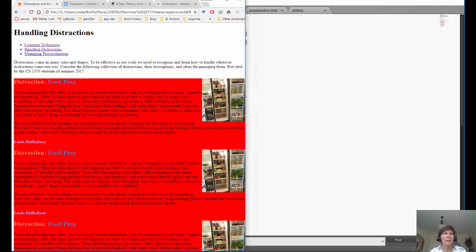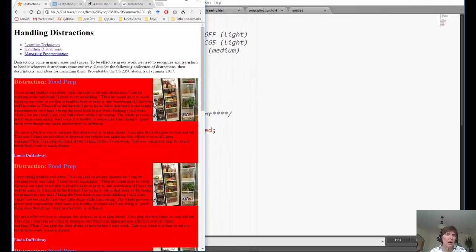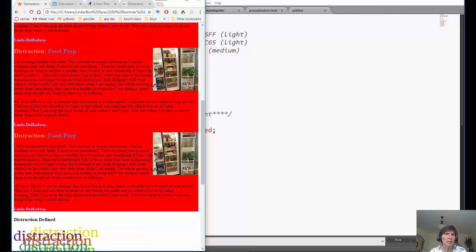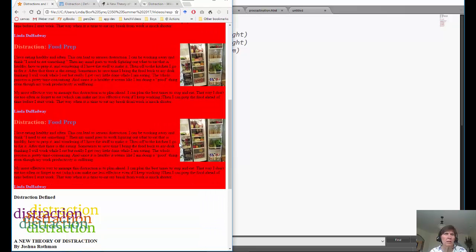And we want to look and see what happens as we resize this. So see how tight that text is right there. So I want to loosen that up a little bit. I want to give a little bit of space. So let's go ahead and add some padding right there.